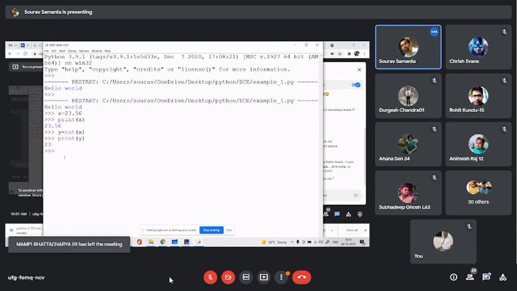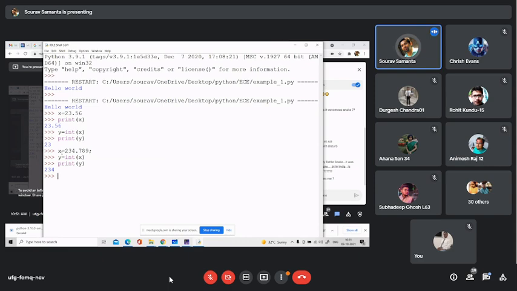Similarly, x equal to 234.789. Now y equal to int x and print y.